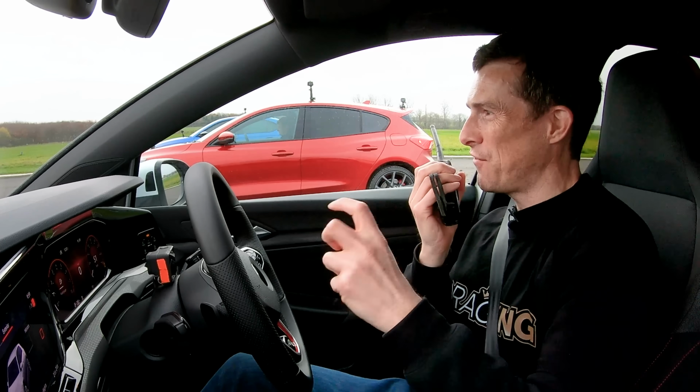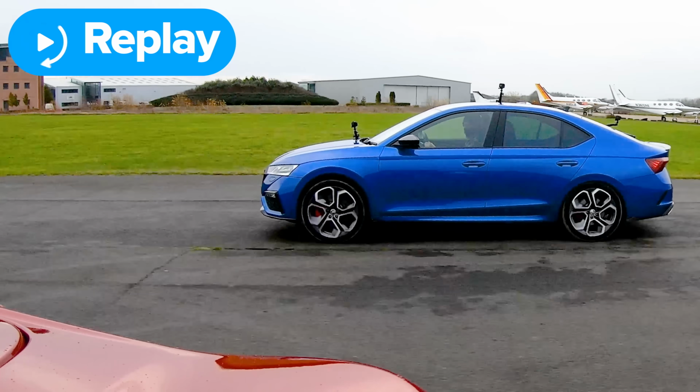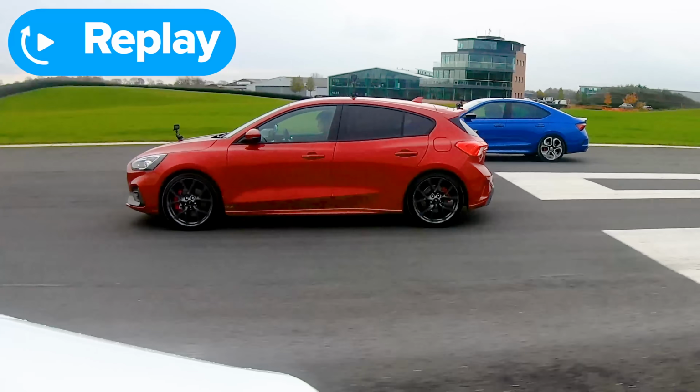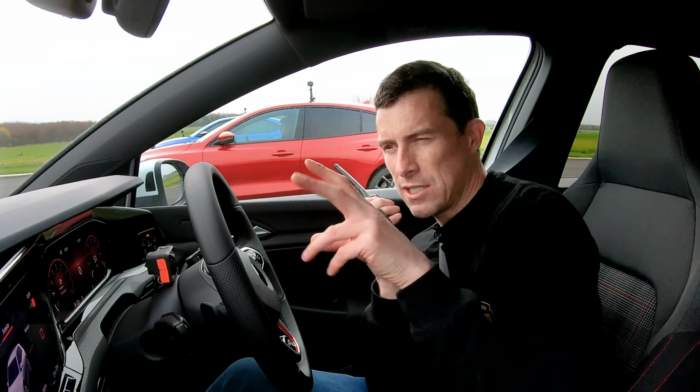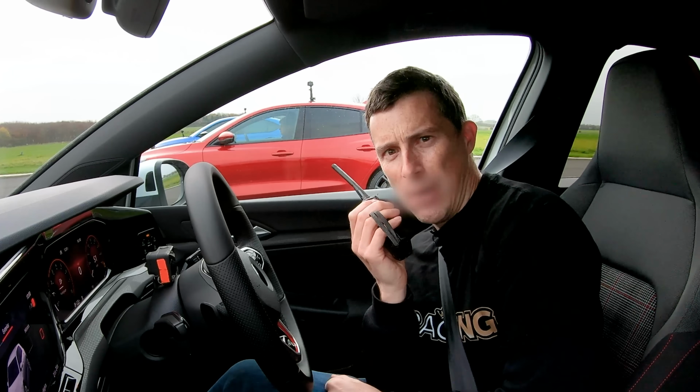So your gear change from first to second was better this time, Skoda, right? Yeah, it was great that time. I felt like I was almost keeping up with you to begin with, but then I couldn't hold on. Do you know why that is? It's because Volkswagen Group would never allow an Octavia vRS to beat a Golf GTI. They just wouldn't. The ECUs are probably talking to each other, and the ECU in this is probably telling that one in the Skoda to back the f off. But in German. Back the f off!